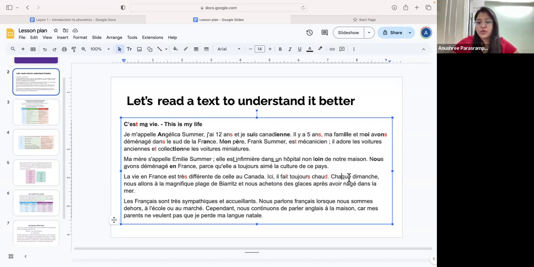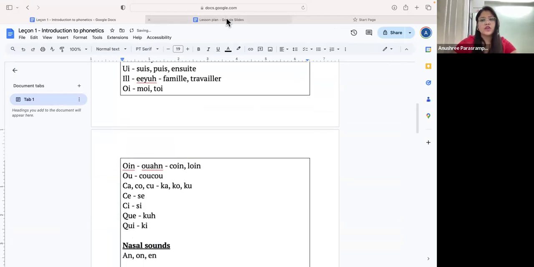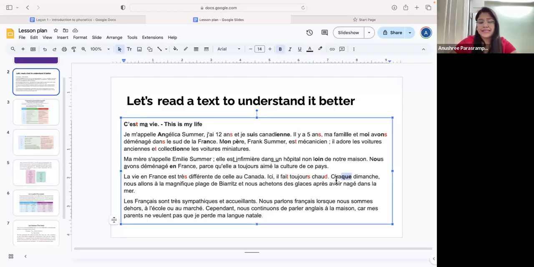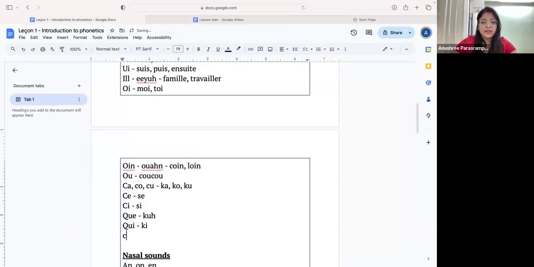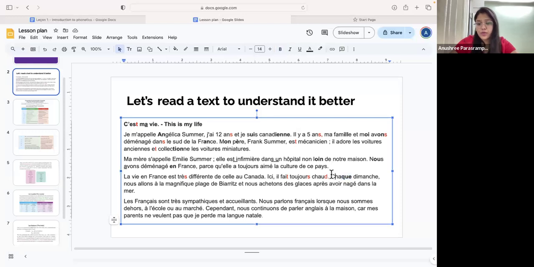Chaque dimanche, Q-U-E has a K sound in French, not a Q sound. Q-U-I will have a key sound. Okay? So, chaque, C-H has a sh sound. For example, chaise. Dimanche, we also know this, A-N, dimanche.